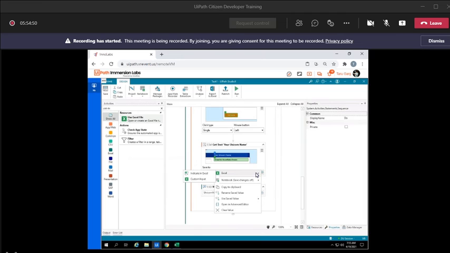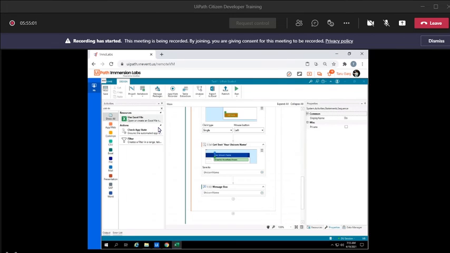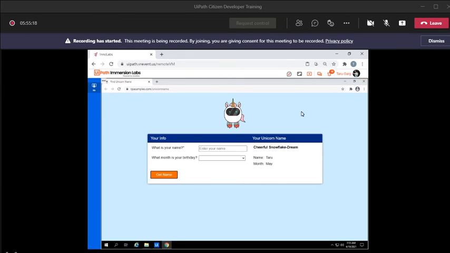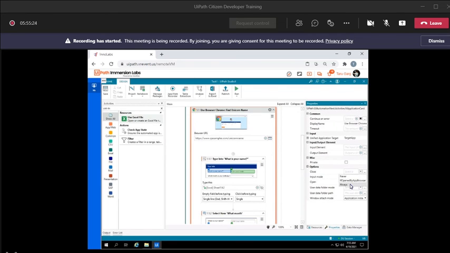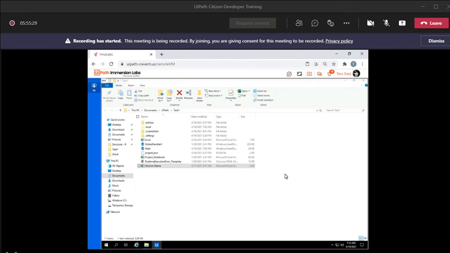Then we click Get Name, and this time when we get text, we save it directly to the Excel. So again we go to the plus icon, then again Excel, again Indicate in Excel, and we select the C2 cell, the unicorn name cell. Okay, and then we click on confirm. This time we remove the message box because we do not have a variable this time. We directly save it to the Excel file. We close this, I close the browser, and then I run it and I check it.